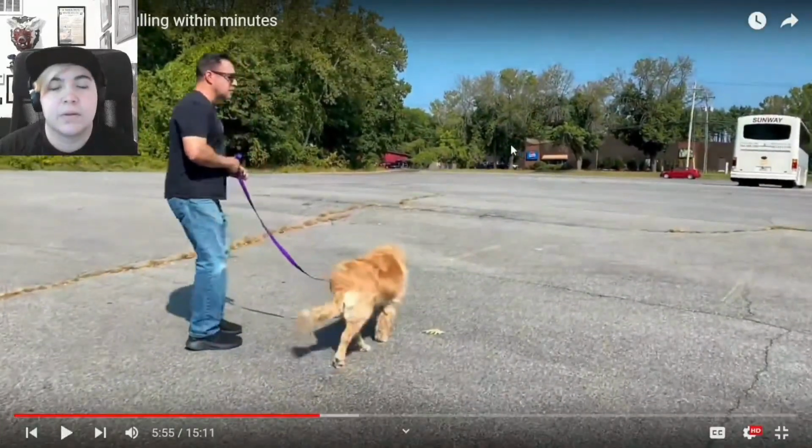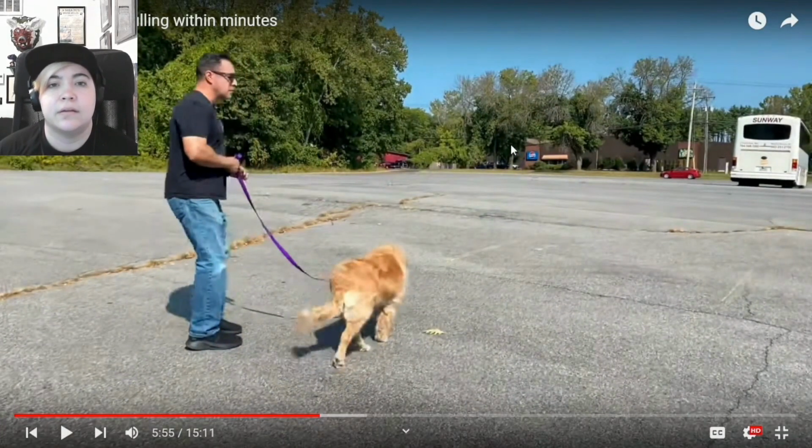So then all these people are always obsessed with heel, heel, heel. All they ever want is for the dog to walk right next to them because they're so obsessed with control. I don't care where the dog is. They can walk in front of me, behind me, on my shoulders getting a piggyback ride. I don't care, as long as they're not pulling me and they're not lagging behind, because if they're lagging behind that much, then we've got to figure out what's going on. I don't care where they are as long as they're not being a crazy dog.